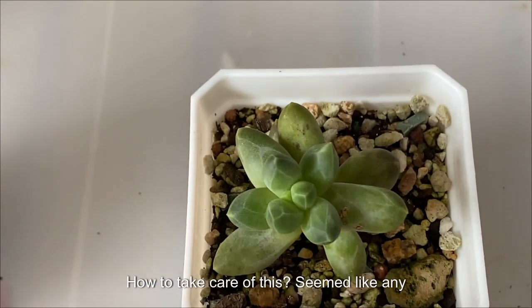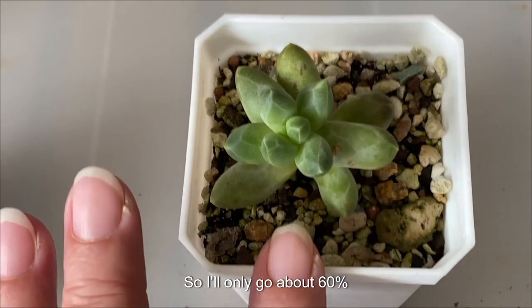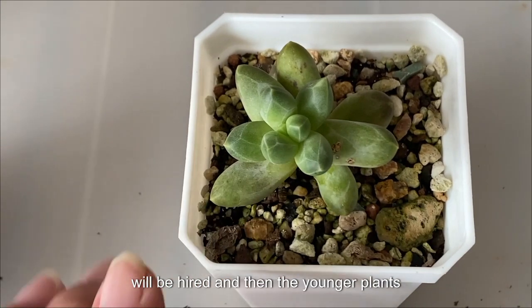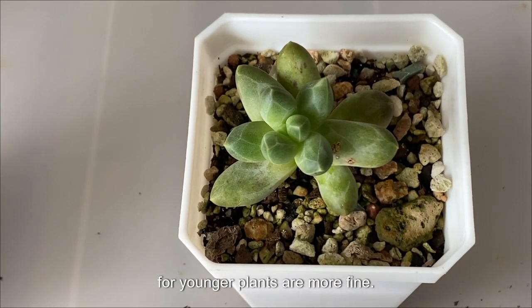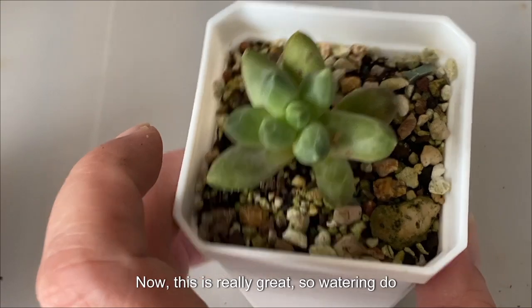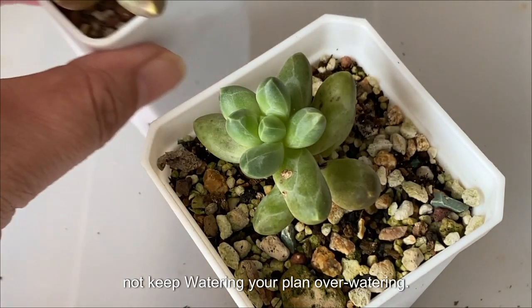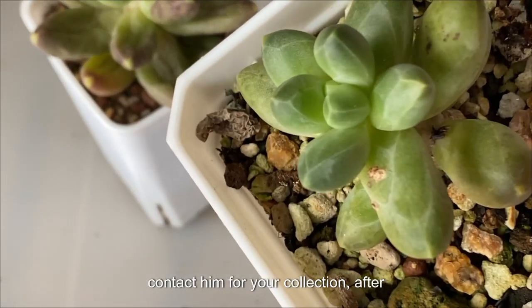How to take care of this? Same as any other succulent. Great soil — I normally go about 60% grit, sometimes 50% depending on the plant. The bigger plants will have a higher grit ratio and the younger plants will have lower grit, because the roots of younger plants are finer than those of bigger matured succulents. So for different age groups of succulents, I use different types of grit. For watering, do not keep overwatering your plant — it will kill your succulent. I hope you will get one Pacifidum Compactum for your collection.